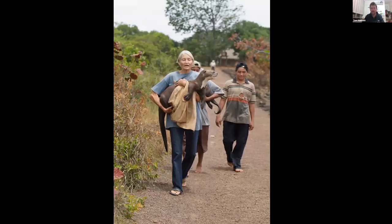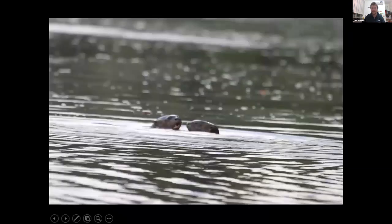Karanambu was the home of the legendary Diane McTurk, who brought in orphaned giant river otters and dedicated her life to looking after them and releasing them back into the wild there, and is probably the reason why they're doing so well in that area. This shot shows you the size of a giant river otter, being carried down to the river at Karanambu, with a huge paddle-like tail. Fantastic creatures, and this is one of my photos from my time there. There'll be far better photos I'll show you from the Pantanal, where they're much easier to see. But we had very good success finding them at Karanambu.